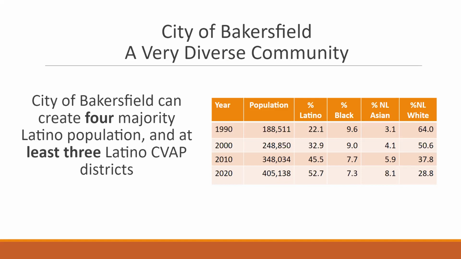And our analysis shows that the city of Bakersfield is now required to draw at least 3 of its wards, at least 3, that has a percentage of, in this case, Latino population, because they are the ones that have the population that exceeds 50% in a given ward of eligible voters. So in other words, people who are 18 years of age or over and US citizens. So people who, if they wanted to register to vote and vote, they would be eligible to do so. So when you see the term CVAP, we're talking about folks that are eligible to vote, 18 years of age and older, and US citizens.